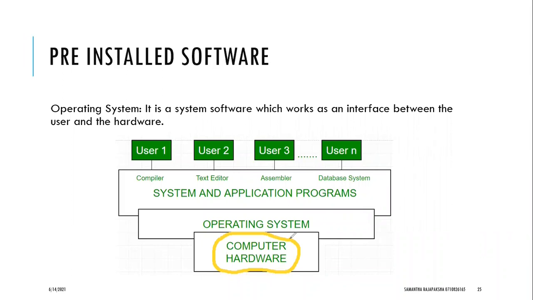How are they working? What kind of scheduling is done? We don't know. Why is that? Managing the CPU, managing the memory, managing the hard disk, managing the input output devices, all things are done by the operating system. The operating system has very sophisticated, complex algorithms to manage all of these resources. Therefore, as a user, we really don't know how the hardware is working. All the hardware details are hidden by the operating system by providing a very user-friendly environment. So without the OS, you may not be able to do any tasks in your computer.